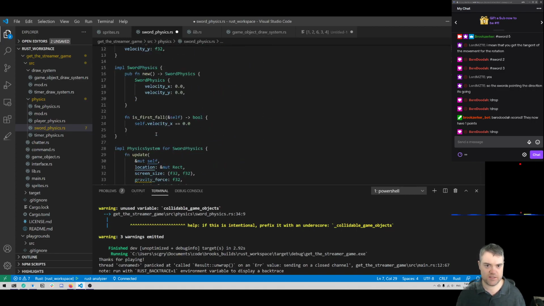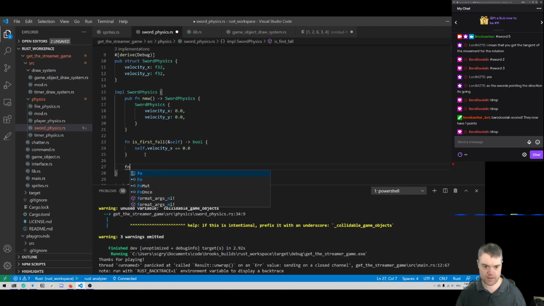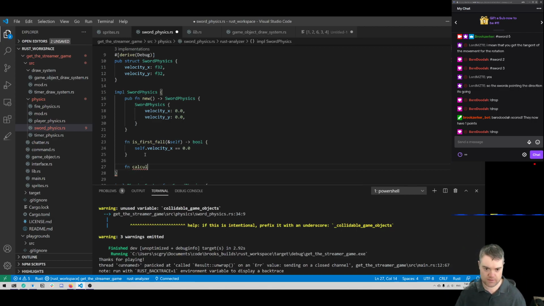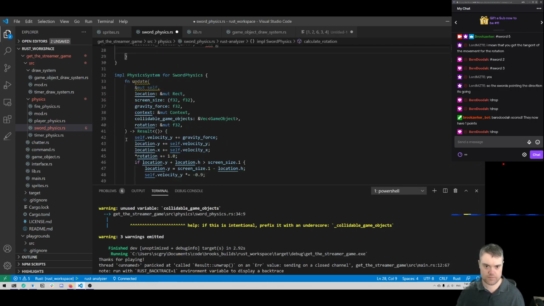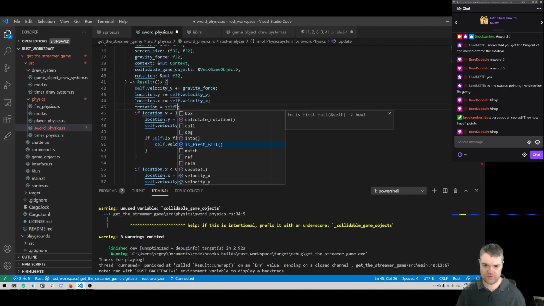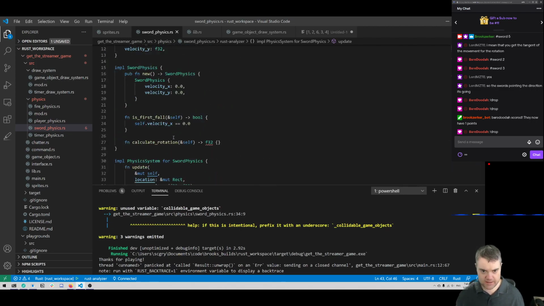Let's actually create a function for this, like calculate rotation, and I want it to return an F32. Here, I want to set rotation equal to self.calculate_rotation like that. Okay, so you'll be happy with that.